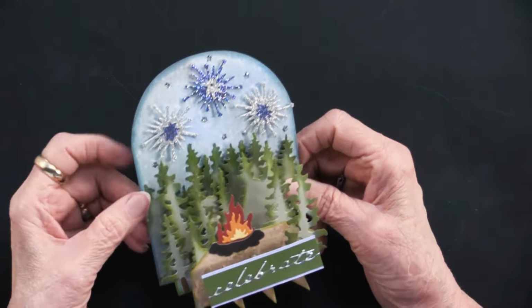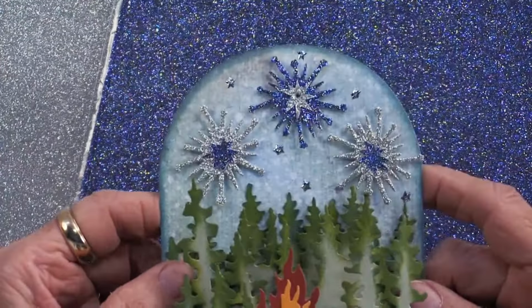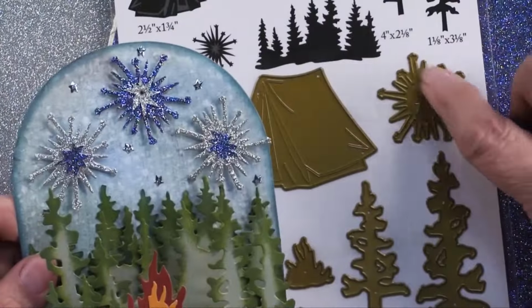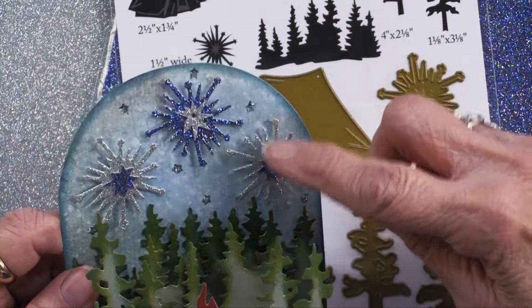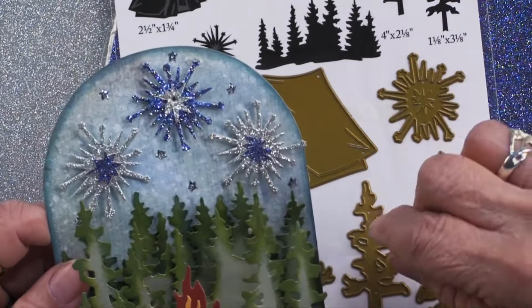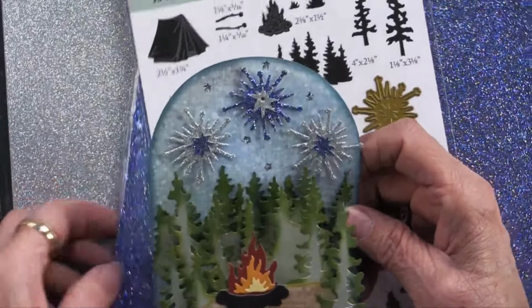Now, look at those sparkles. Well, she used 2 different things. This is the silver glitter and the blue mix glitter. And how gorgeous is that? Now, the fireworks is one piece, but there's an etched piece in the middle. So she die cut it out of the two colors, and then went in and trimmed out so she could get that layering effect. And I think it's just most gorgeous.